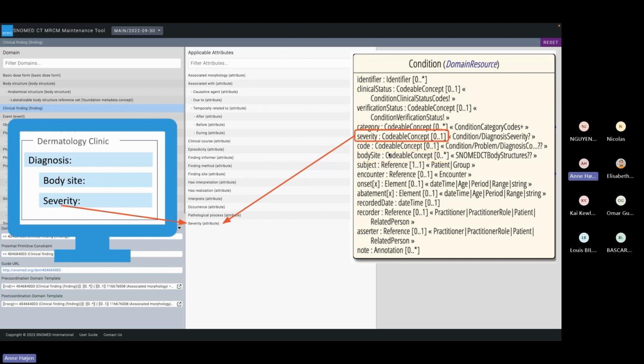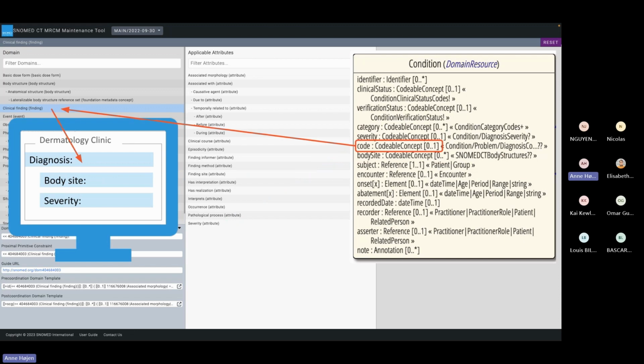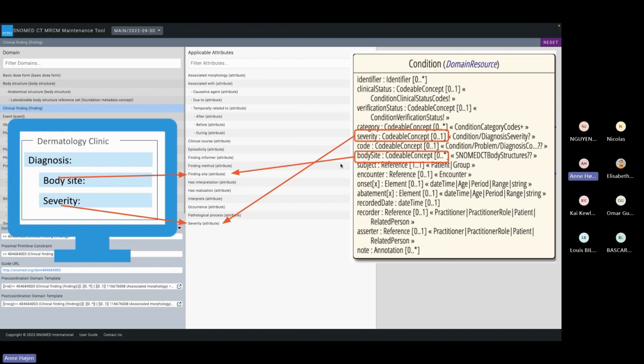But the point here is that the actual condition, the code for the condition, is the one that we get for the diagnosis, but then the site and the severity are also used to represent the condition. So all these values are used within a single model, being in this case the condition resource.